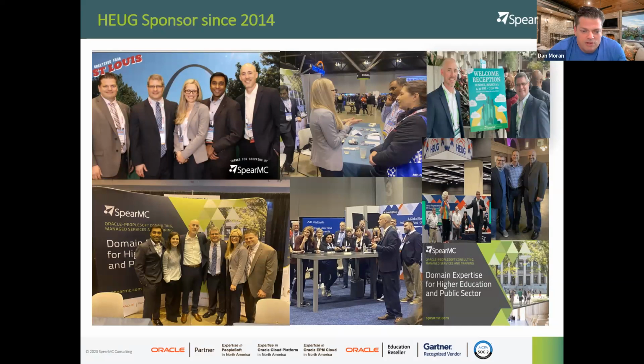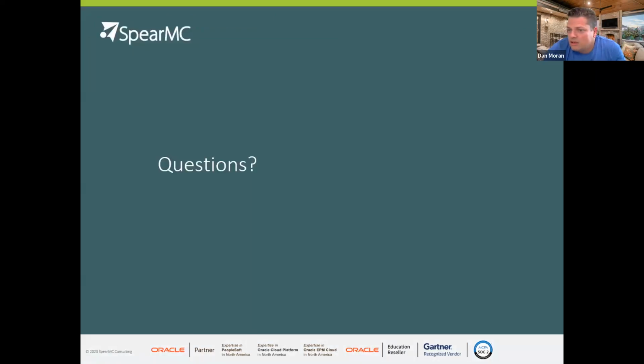Let's go back to the questions, and I'm just going to look at the box here as far as what's out there. Anything that I can't answer, I will answer, and then anything else I'll come back to. So if you're passing application data into CS as soon as the application is complete, what are you doing to make the data available to financial aid for modeling purposes, but keep it hidden from other campus stakeholders while the class is being shaped?